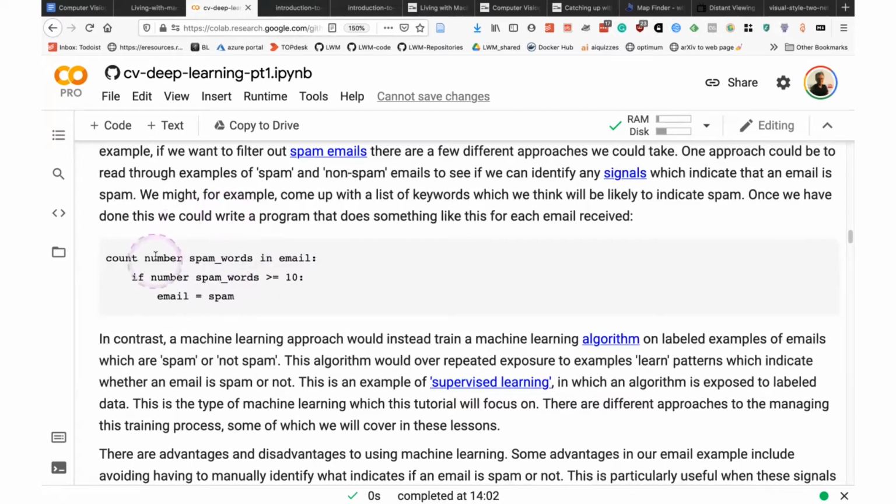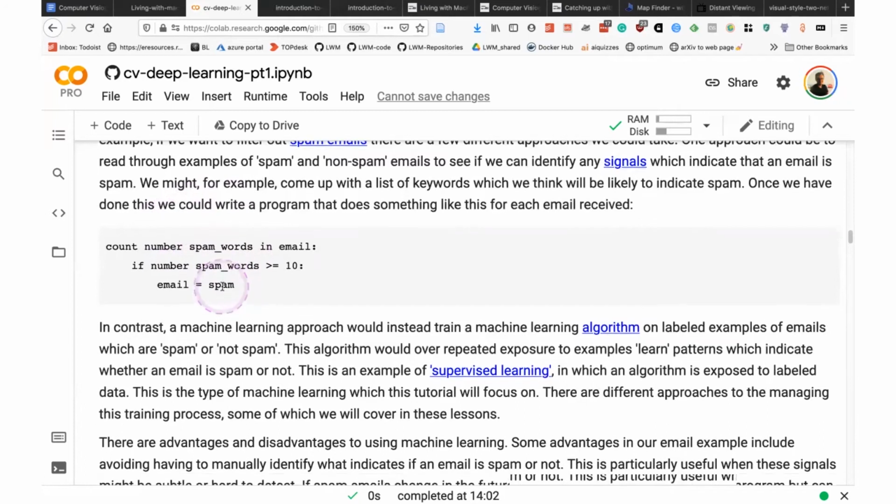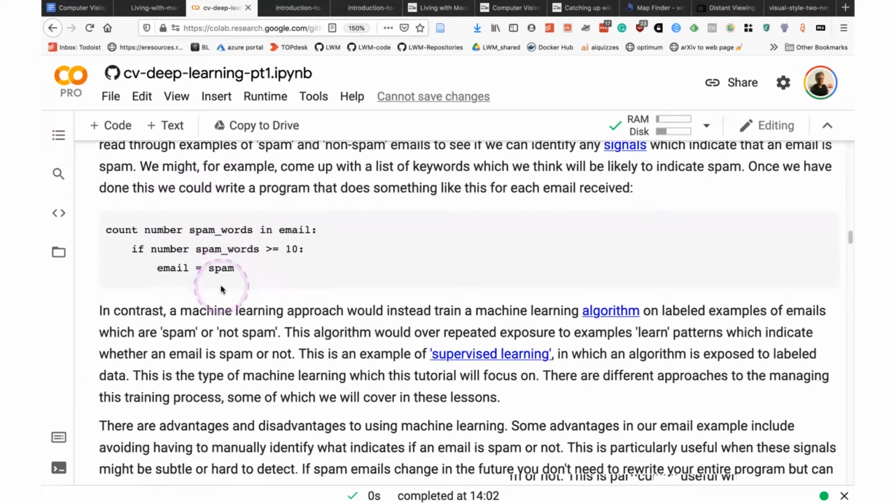And then you could end up with a very difficult problem where you have to keep updating these words over time because they keep changing. But I guess the other, maybe more important, issue is that depending on the context in which these words are used, you also might be labeling emails as spam that aren't.